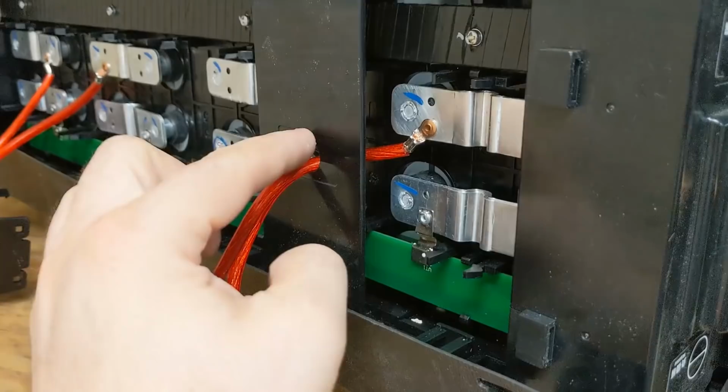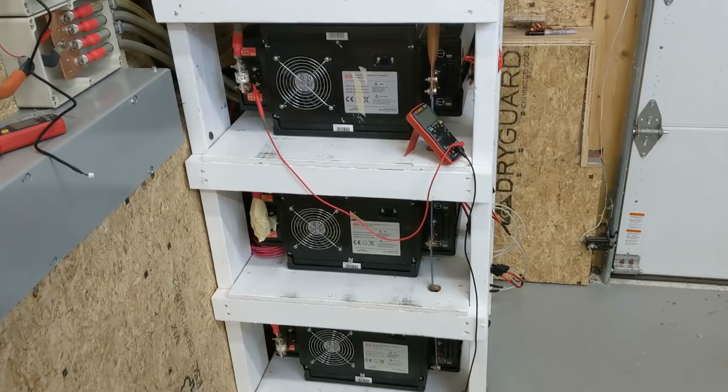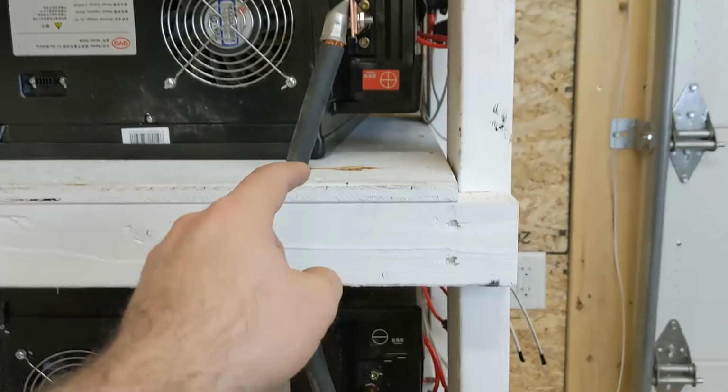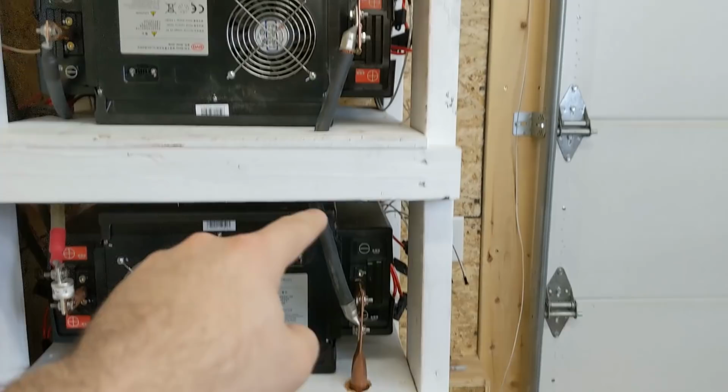All the modules are now paralleled and series together, and I'm currently working on wiring the cells together. So the main positive and negative come down here, and all the positives are now on the bottom four modules with their fuses. That's just some temporary tape on that one. I'm going to take that off. Now over here on the right, this 4-aught wire is the main connection that series the bottom four 24 volt modules and series them up to the top four modules.